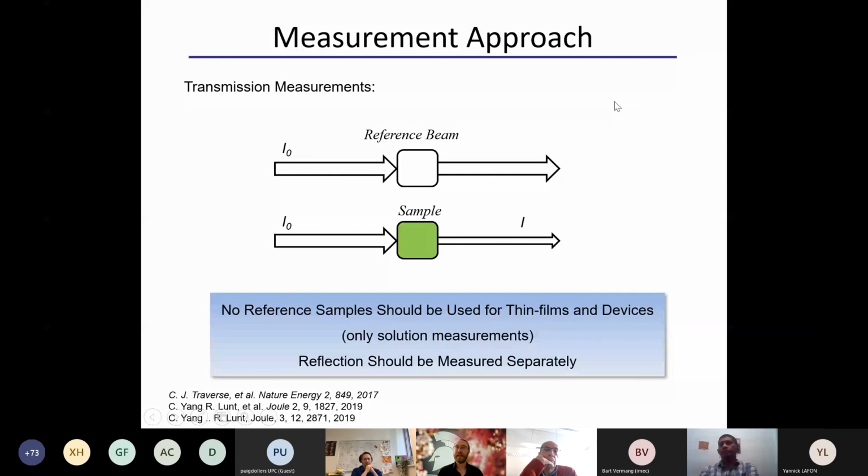And then the second one is in the measurement of the transmittance spectrum. A lot of people will use dual beam spectrometers to measure transmittance, where this is generally optimized for cuvettes in solution. And you'll see a reference beam. This reference beam is not useful for thin film measurements and should not be utilized. In fact, you should put nothing on the reference side, and you should only measure the absolute transmittance of your sample. You can then subtract off reflections separately by making a separate reflection measurement. But trying to put something on the reference beam to subtract off reflections is very difficult in a thin film device. So these measurements should be done in an absolute way where you take the entire assembled device and measure the transmittance through the entire assembled device.